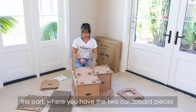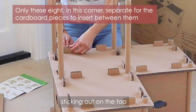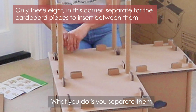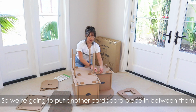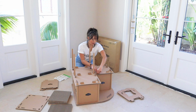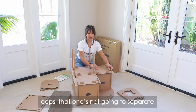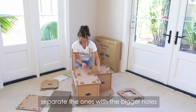This part where you have the two cardboard pieces sticking out on the top, what you do is you separate them. So we're gonna put another cardboard piece in between them. Oops, that one's not gonna separate. Separate the ones with the bigger holes.